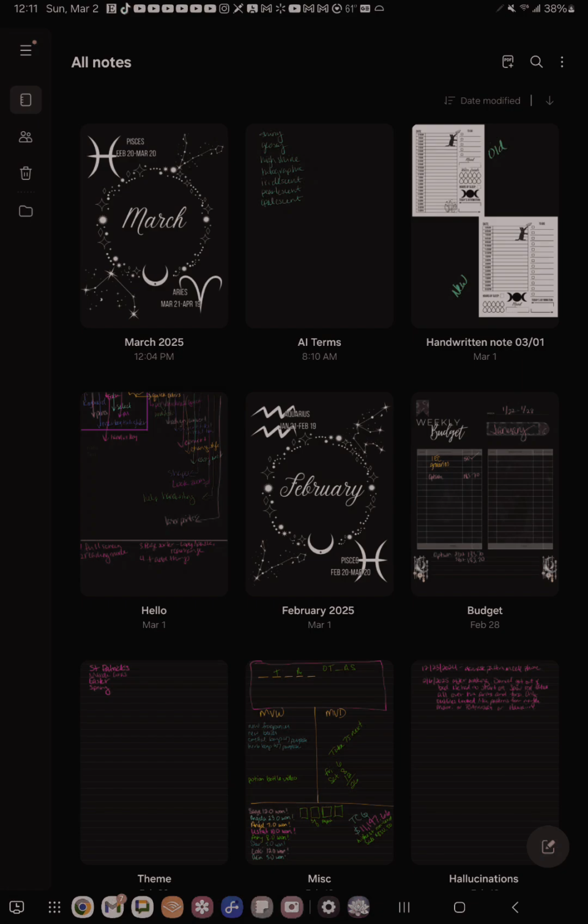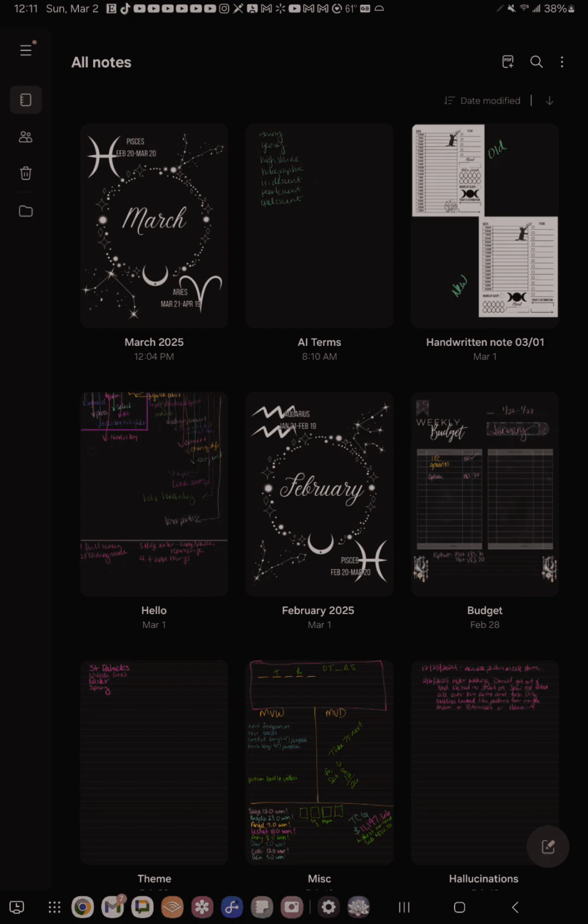So what are we going to talk about today? Well, I run and own and am everything for Vixen Studio, and I want to show you how to use my planners that come in a PDF. You can print them or use them digitally. I'm going to show you how to use them digitally, specifically with the Samsung Notes app.